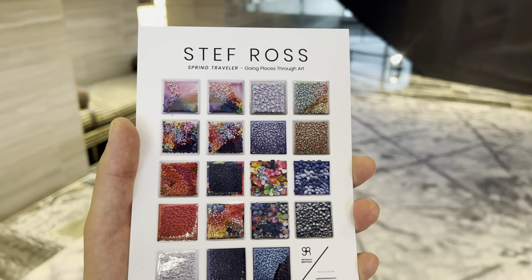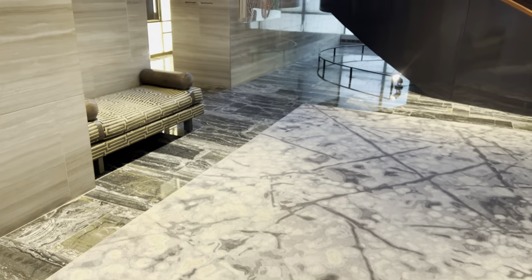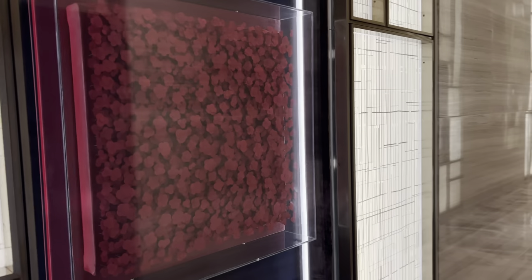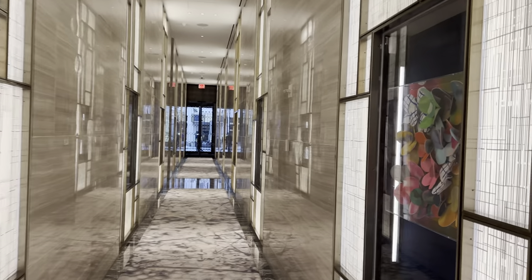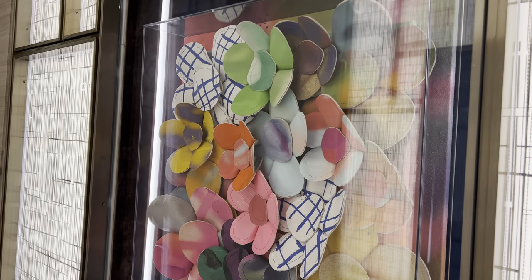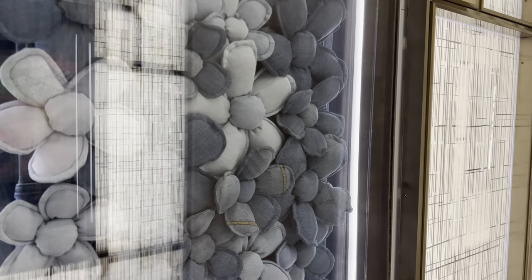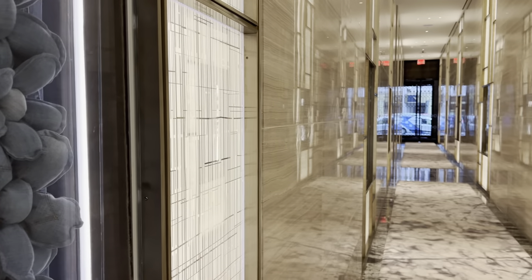They also have a rotating art show here in the lobby. As you go down the first hallway, you'll see rotating art displays that come through every so often, and this one had some pretty unique stuff while we were there. They give you a nice brochure up front when you check in to tell you what kind of art is available on the property. If you like art, you've got some good eye candy here.